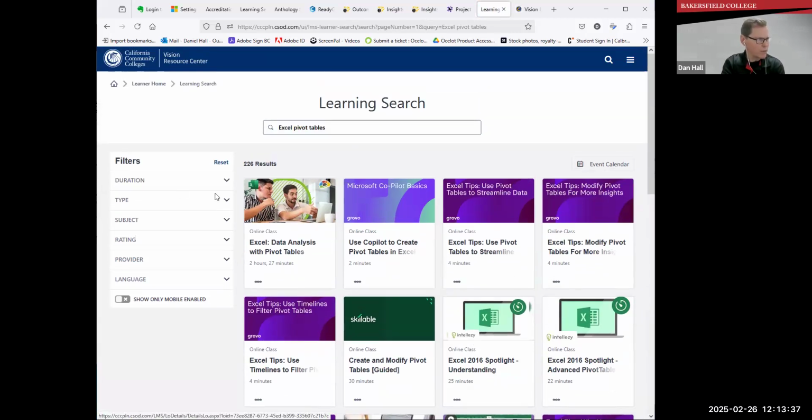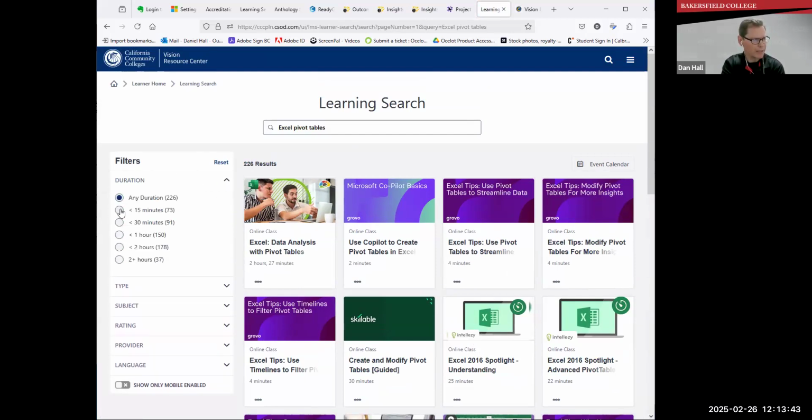What I think is important is over here on the left side are the filters. You can filter out trainings that are going to be more than 2 hours if you like. Let's say you want to assign some of these trainings to some of your staff and you don't want it to take any longer than an hour.